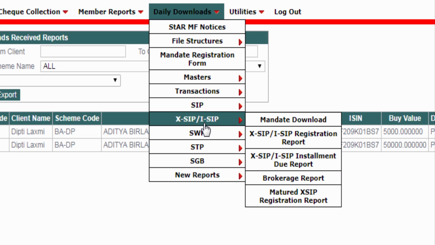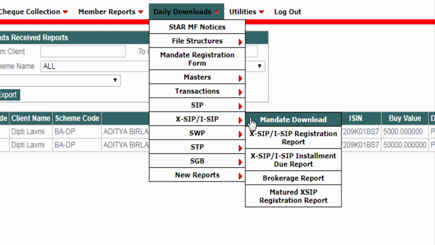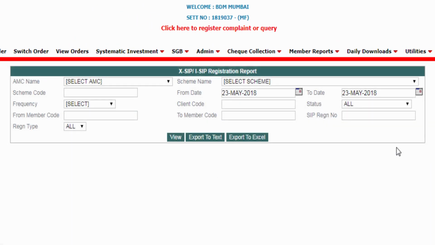Besides this, there are a few more reports which you can check for registrations that have been done for SIPs, HWP, STP. So in case you want to view registrations done for SIPs, you need to go to daily downloads, except ISIP registration report, select the date range and select the client code and view.